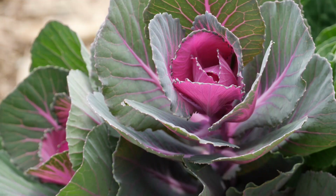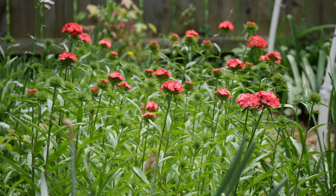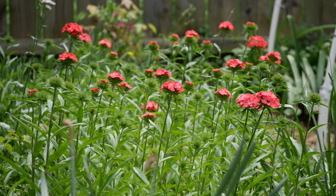This was from a fall planting that I overwintered in the hoop house. Even though the weather is a little bit warmer, we still have that beautiful color there in the center. They're a little bit less colorful than they were in the cooler weather, but still colorful nonetheless, so it's not a big deal.